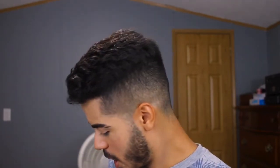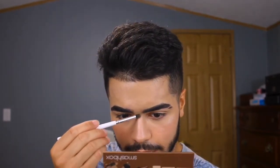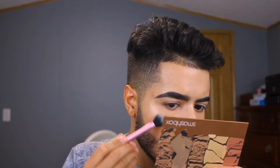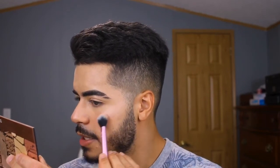Now to set the highlight in place and make it pop more, I'm using the same ELF eye crease brush with the BECCA Shimmering Skin Perfecter in Opal. I dust off excess carefully and brush it over where I applied the cream highlighter earlier to intensify the effect. I make sure to really dust off the excess since I want this to look seamless and skin-like, not too powdery. Then I take the same Real Techniques brush to set the cheek highlight, using a really light hand — just gently placing the highlighter without disturbing the blush or concealer underneath.